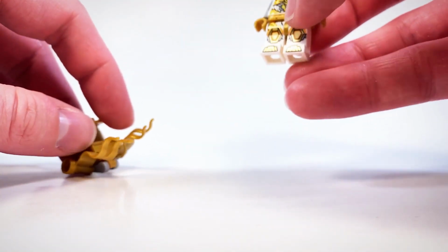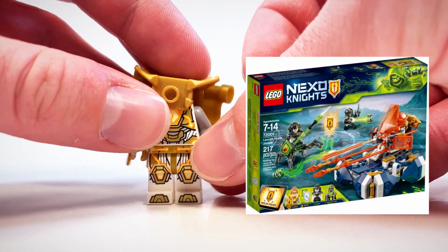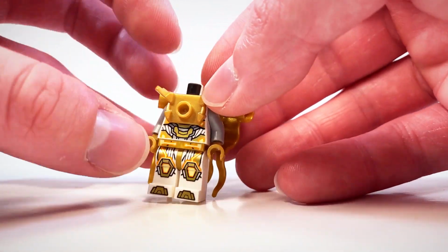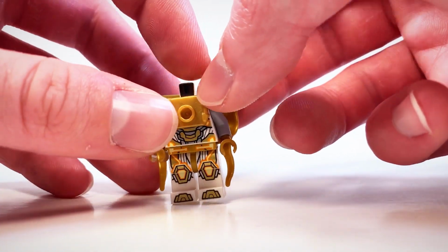Of course, a far better choice would probably be this one, which comes from the last wave of Nexonites, that Cyber Wave or whatever it was called. You could put the armor on that, and that one actually does look pretty cool. That one's probably maybe my second favorite overall.